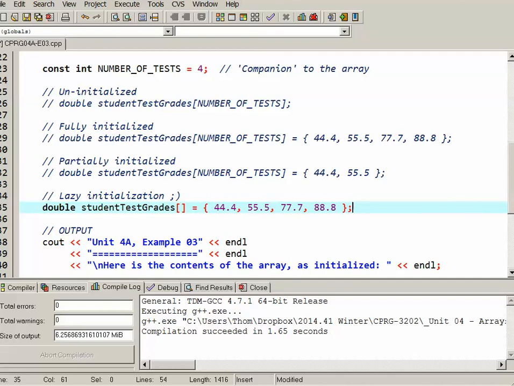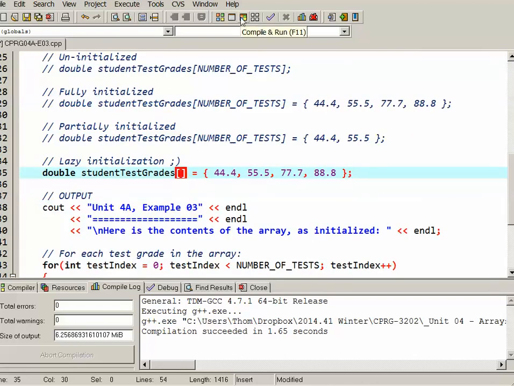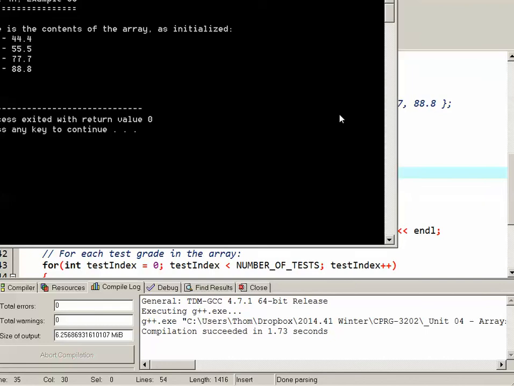And the final option I'll show you here for initialization is what I've called lazy initialization, and that is exploiting the fact that you don't actually need to specify the size of the array. If you're initializing it, what it'll do is it'll decide how many elements are in the array based on how many initializers you have. I don't like this particular form so much. I would prefer to explicitly spell out how many elements there are, such as in the full initialization option. But it is something that's available to you. So if I leave out the number of tests here, it's just going to count up the initializers and use that for the array. So when I run this, okay, we should see that it works just fine.